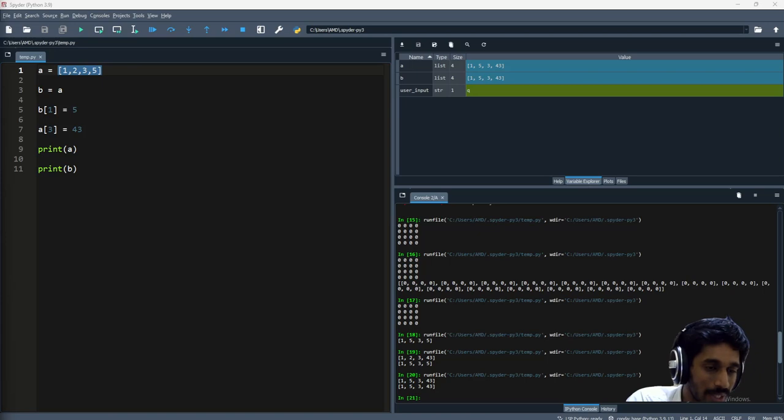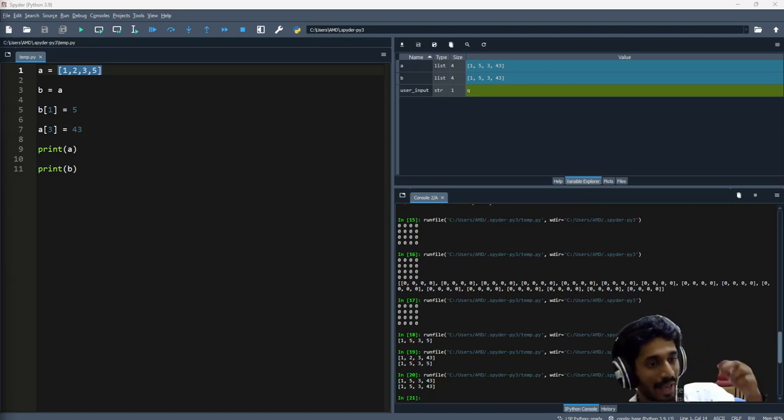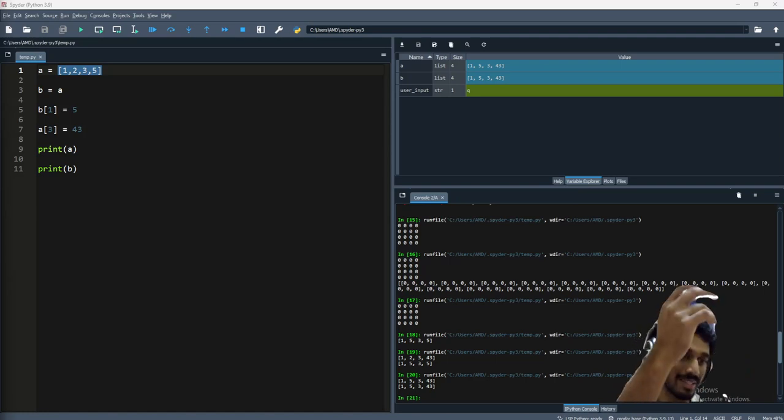If I'm doing L dot append 0, I'm increasing the length of L. Now if I do magic square dot append L, magic square now has the list of L. Now when I do magic square dot append L again, magic square has two lists of L, and it just keeps going on and on. So if I change any of those lists, it will affect the entire thing. It's not intuitive, I'll be honest. This is not obvious, so it will take some time to get used to it.